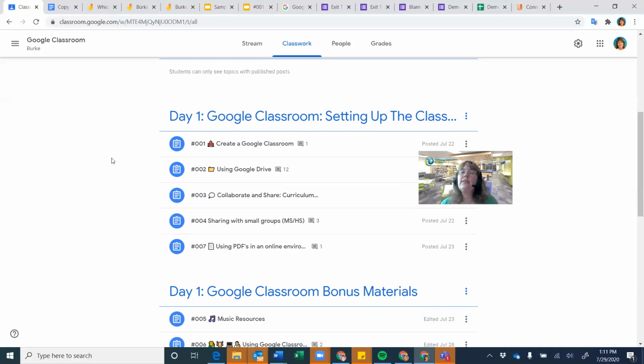Or I really like this. But I really tried to give you a sample structure so that you have something to work from. And that's why I gave you the student side, so you can see what the students will see, and how that will work.